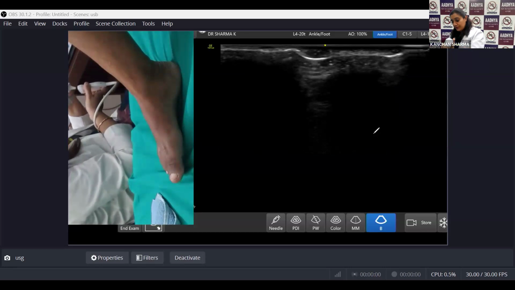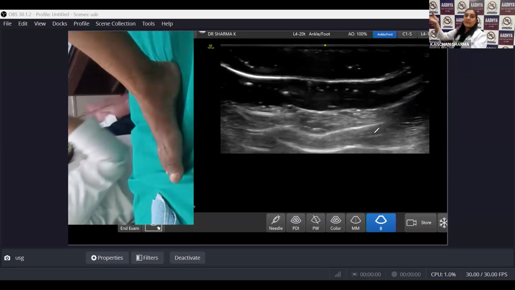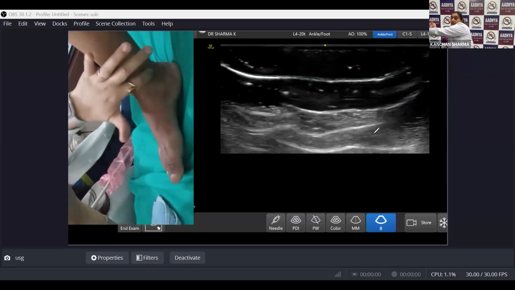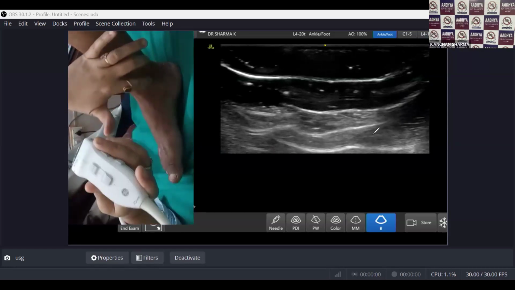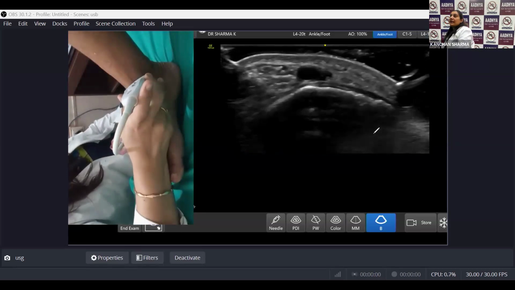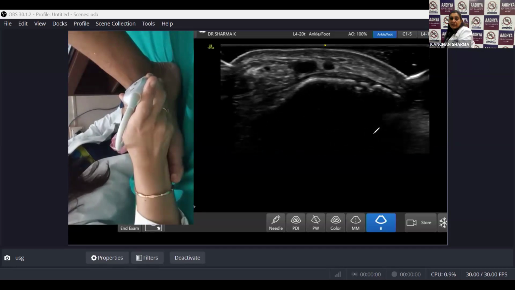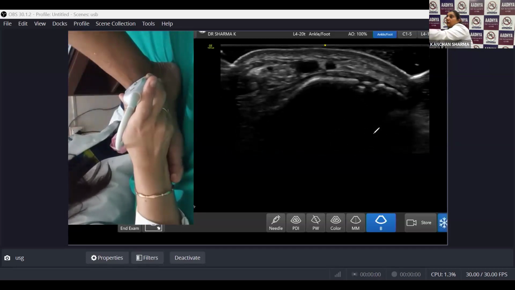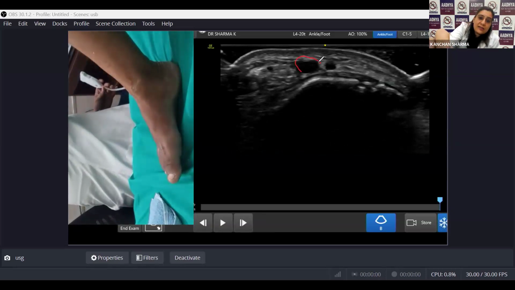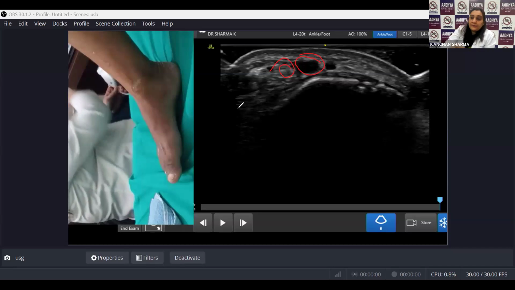Now you put lots of jelly because now we will be seeing the saphenous. So in order to see the saphenous, apply lots of jelly. This is your medial malleolus which you are seeing here, right? So put one of your finger there, put lots of jelly and just very slight pressure, okay? So once you are just applying a very slight pressure, what you will be seeing? You will be able to see this great saphenous and adjacent to that will be your nerve, right?